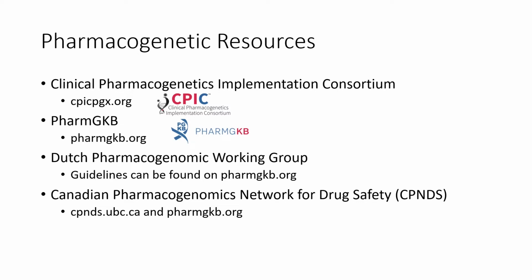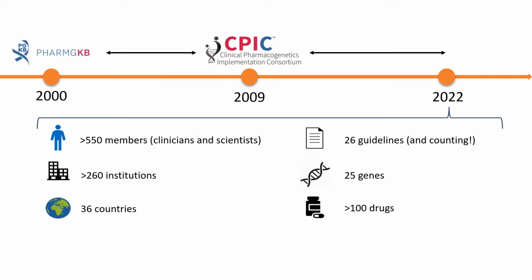But I can't not acknowledge that there are other pharmacogenomic resources out there besides CPIC. I've already mentioned PharmGKB. They don't write guidelines, but it's a great place to go see if there is a guideline. So you can put that drug name in, and then you can look to see if there's any guidelines for that drug. But there's also the Dutch Pharmacogenetic Working Group, and there's also the Canadian group as well that also has some guidelines. And there's some other smaller groups that I believe have done a couple of guidelines here or there. And we are talking about maybe combining some guidelines with the Dutch Working Group here in the future, but so far we have not gone that route. But I am going to focus on CPIC because this is what I know.